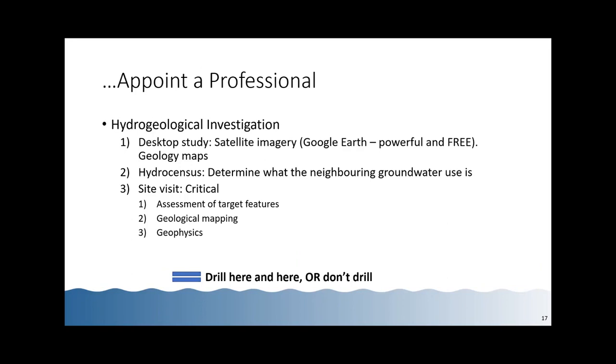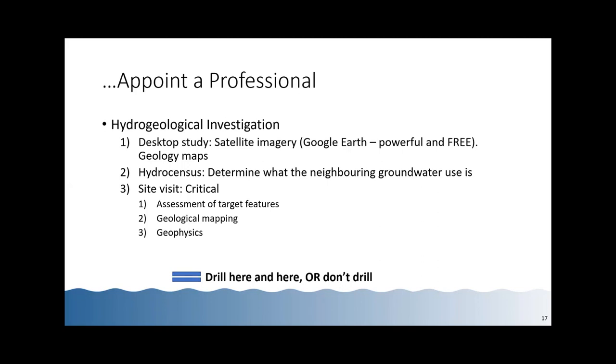The first one is a desktop study. So we'll sit in the office and we'll look at satellite imagery, which is freely available on Google Earth. And I want to emphasize here that I think every landowner should have Google Earth. It's an extremely powerful and free tool. You can pretty much do any measurements with it. And then what a hydrogeologist does, he couples that with geological maps, and then you get a good idea of what's going on in your property even before coming to site.